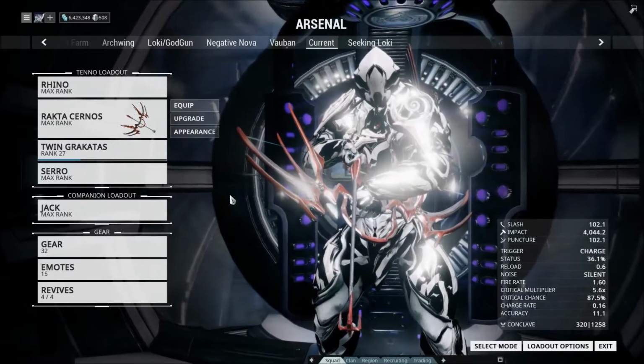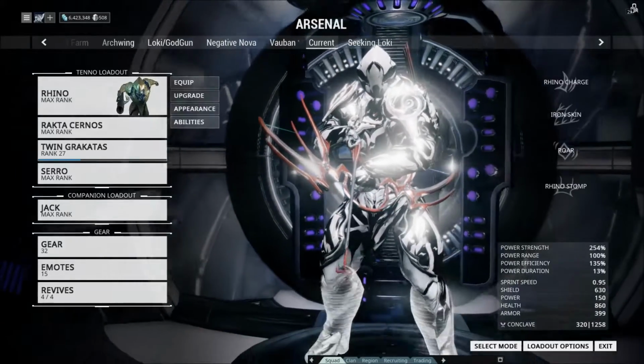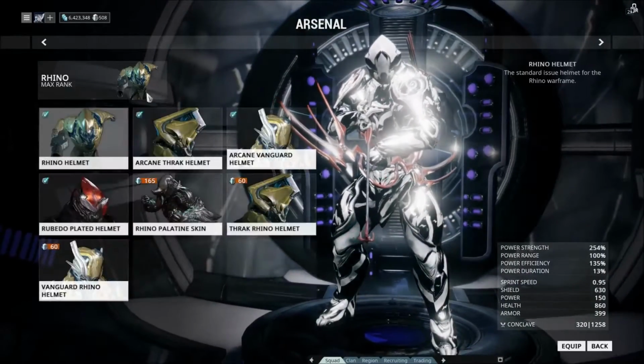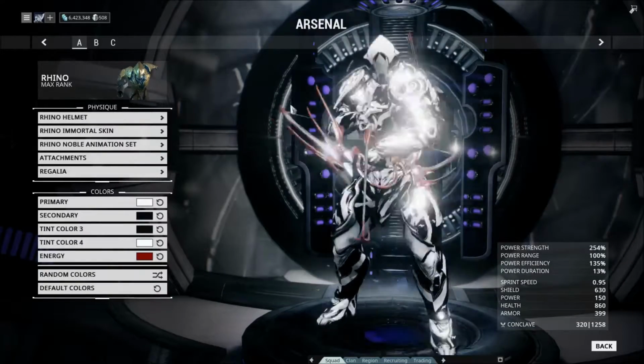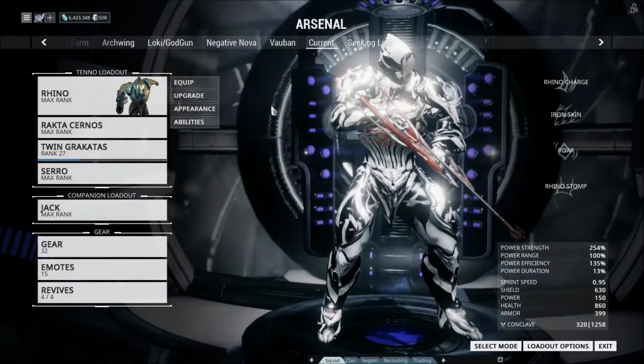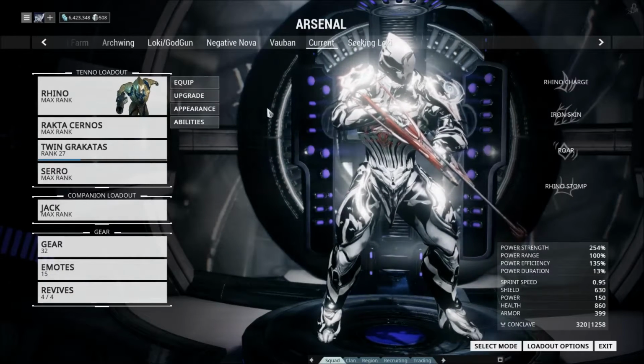Now, it's a slow guide as in I will not be using Loki, I have no bonus run speed, I don't even have my Arcane Vanguard helmet on, and I have no mods or anything which could possibly help me run through the spy. But hopefully I'll still be able to do it.